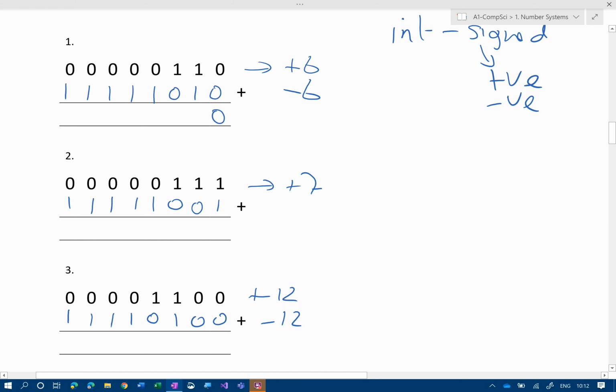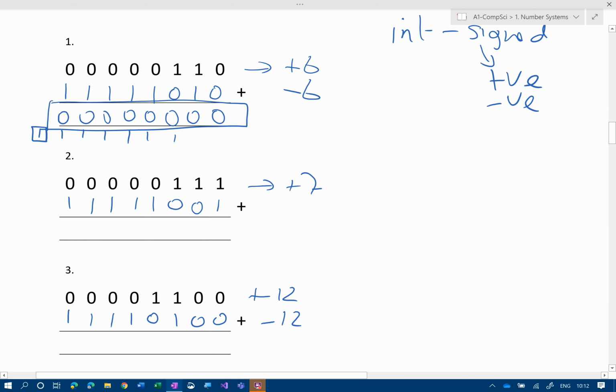So that's 0 plus 0. 1 plus 1 is 0 carry 1, and the same for each column after that. Now this carry here would fall off. It would go into what's called a carry flag. But if we declare a number as 8 bits, we can't suddenly magic up another bit to store that. So it's fallen off the end, and we end up with 0 as our answer.